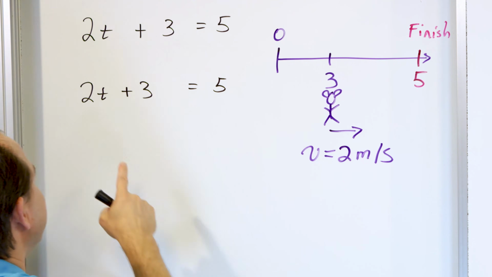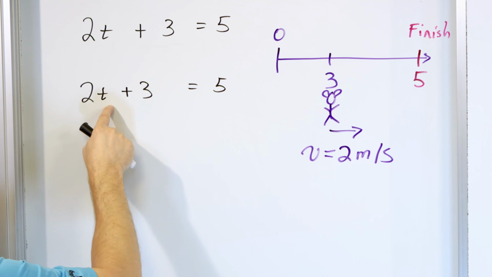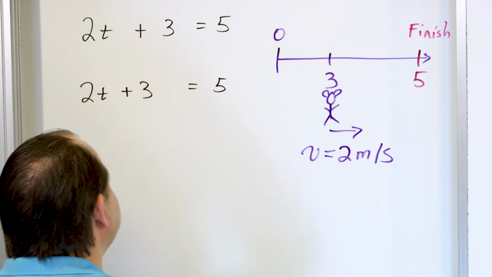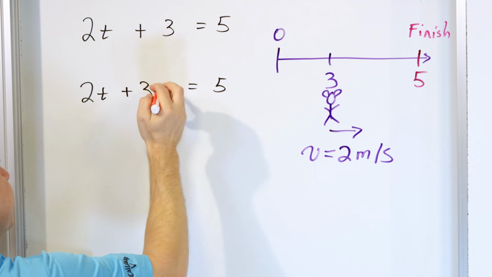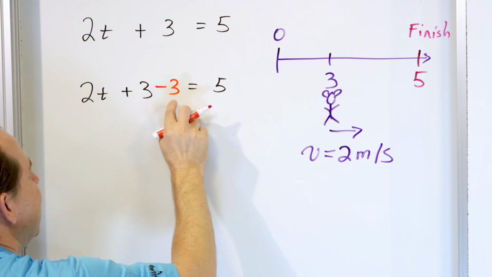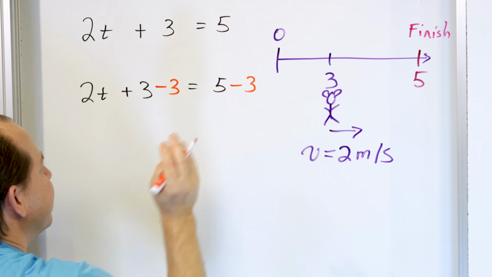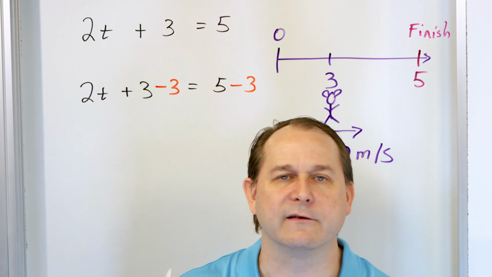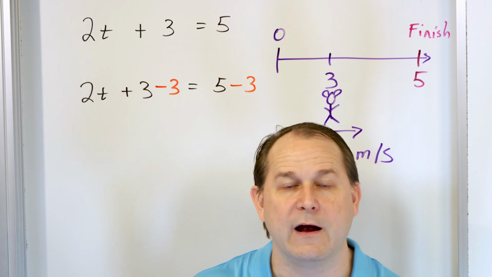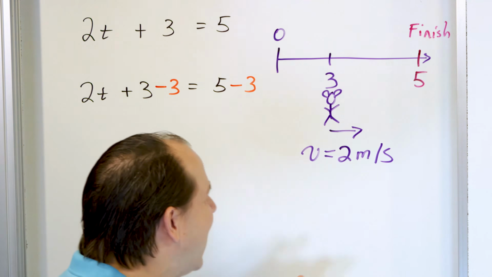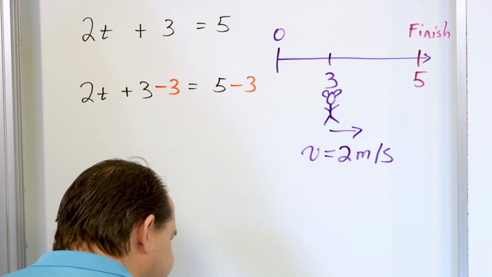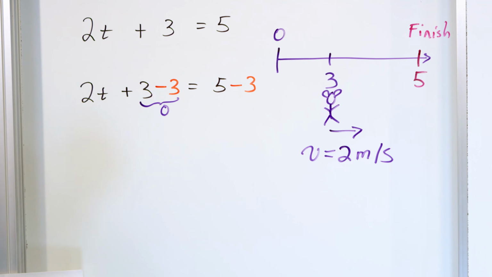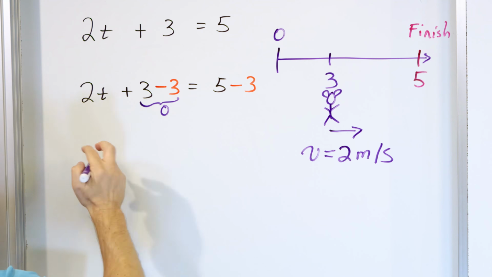But the problem is t is wrapped up in an inner box here, but then it's in an outer box with addition. So the way we want to tackle this is we want to first undo the addition by subtraction. We do the opposite. But if we do it here, we have to do it to the other side. Remember, I told you for equations, you can do anything you want as long as you do it to both sides. Here, I choose to subtract 3. Why do I do that? Because I know that 3 minus 3 is 0, and it'll disappear. So what will be left on the left side of the equation?